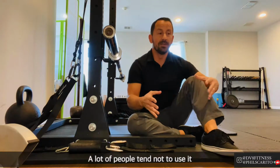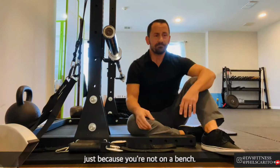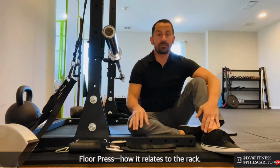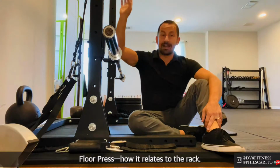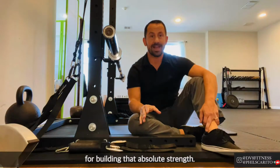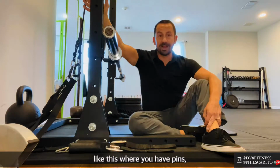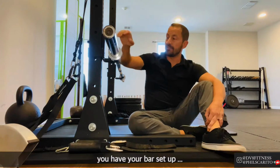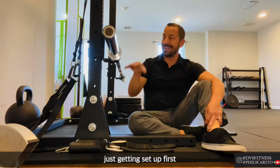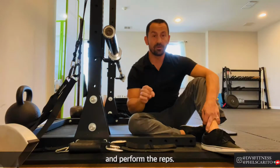A lot of people tend not to use it just because you're not on a bench and it's sort of forgotten in a way. But today I'm going to talk about the floor press, how it relates to the rack. So let's say you want to use a barbell, which is an awesome tool for building absolute strength, and you have a rig like this or a rack like this where you have pins, you have your bar set up. There's a lot of things that go into just getting set up first before you actually put the weight on the bar and perform the reps.